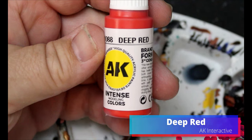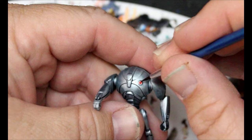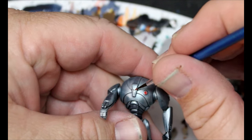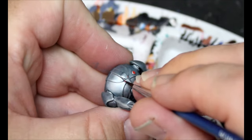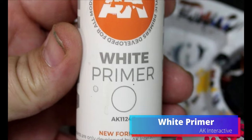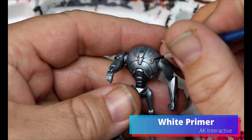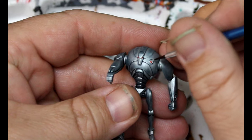Next, we're going to take some deep red, and this is just going to go on these lights on their chest, and also we're going to put this into their little eye spots there. So just take your time, be careful. It was a tight one. We're going to take a little dot of white and put it up at the top of the red to make it look like it's reflecting. We're going to do the base, and these guys are done.